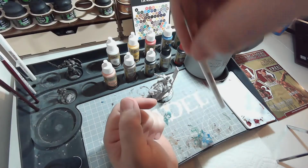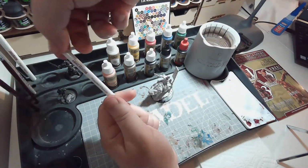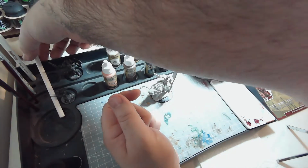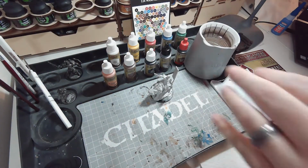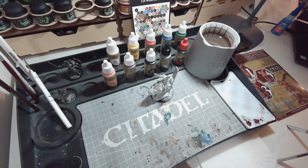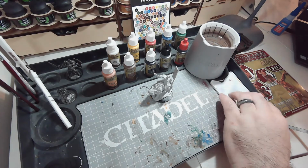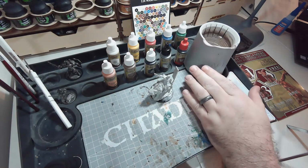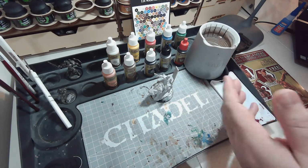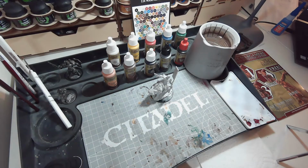But first, I'm going to set this one here because I don't have a better place for it. Let's go over a couple of the other things that you see around my paint area, and some of the things that you will need to have as you work. So what we have here is our water cup. You definitely don't need it to be a Citadel branded water cup. I just happen to have one. You can use any cup, but remember, you are going to be washing your paint out in this, so make sure it's one that your significant other or parents won't get mad about you filling with paint.